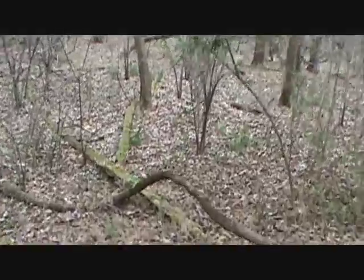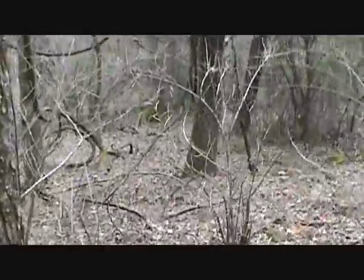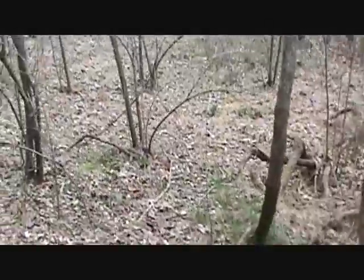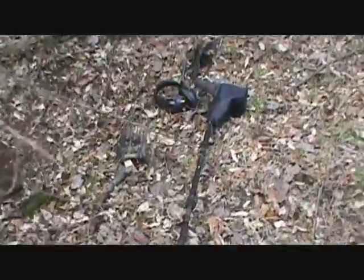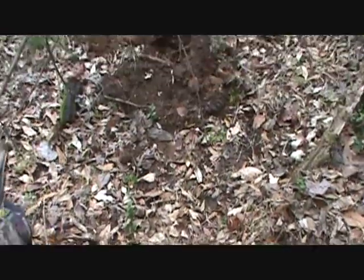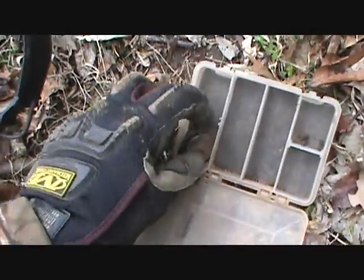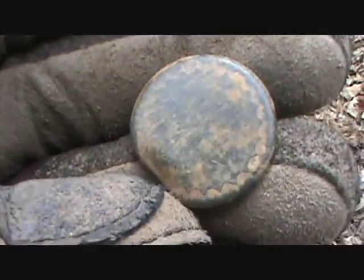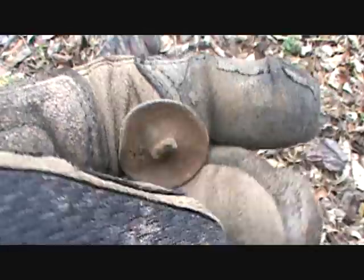We're still out here in the woods and I just dug a Colonial flat button — I already have it in my tackle box. Tim's over there using the Fisher F75. Over here where I dug the flat button with the AT Pro — this is a Garrett GTI 2500 case I just put on my AT Pro. Here's my button. Found it about 100 feet from the 1812 button area. It's a little design on it, it was Colonial, with a shank. That's a great find — this is a very old site.